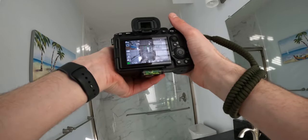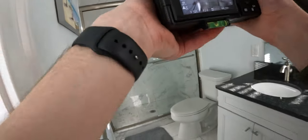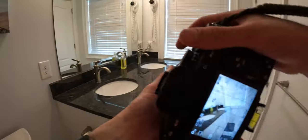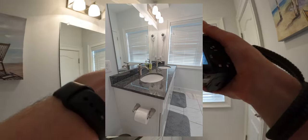Shower. I like the pictures on the wall. Oh, this is so hard with the window glares. And the sinks. Awesome. Okay, so we just finished up shooting the first floor of the house. I believe I got everything I needed to get. So now we're just gonna transition to the second floor of the house.